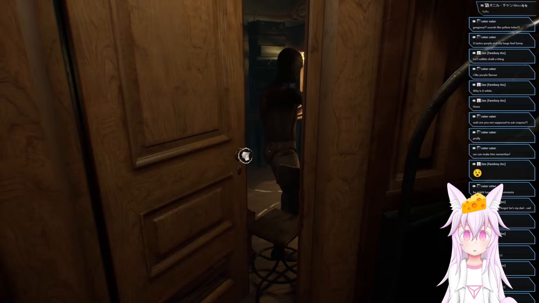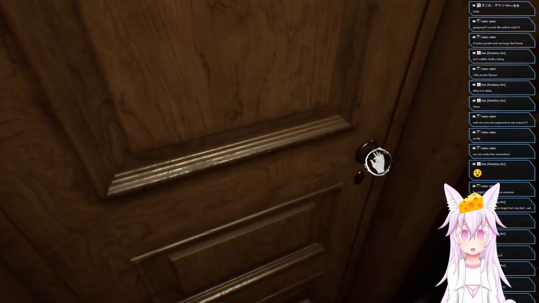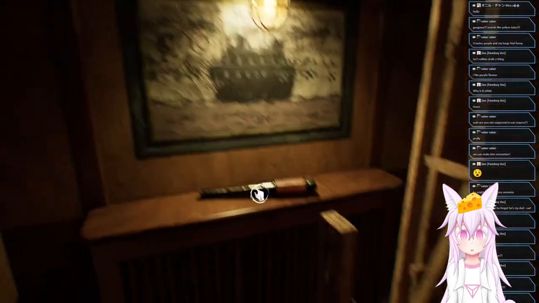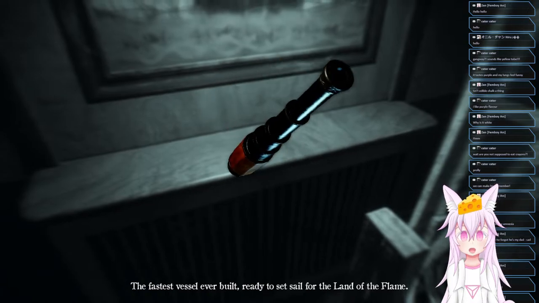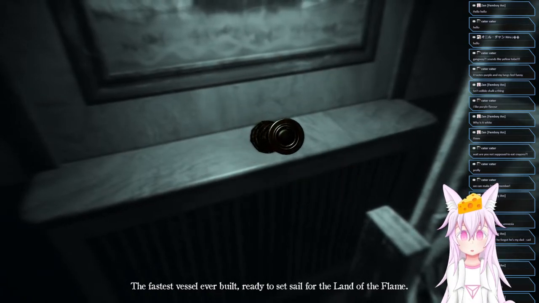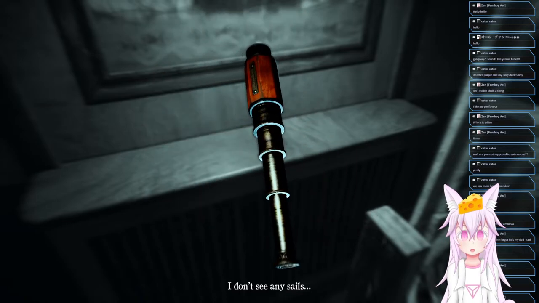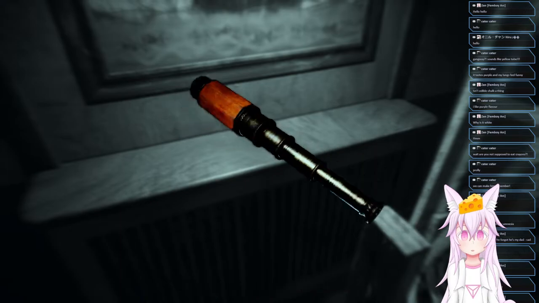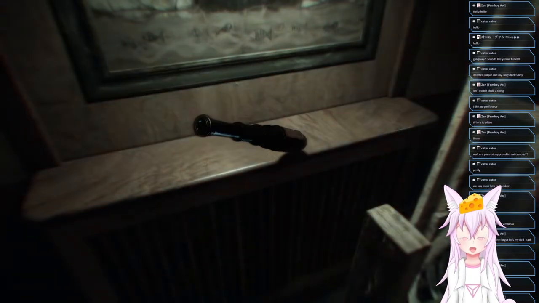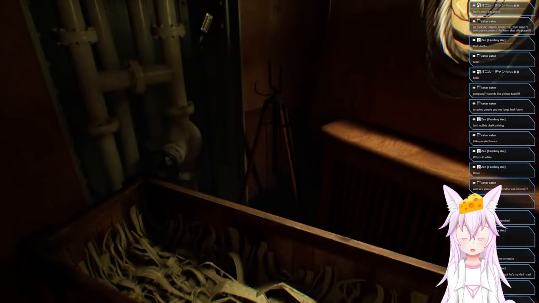Oh, hello. What are you doing? Oh, are you gonna shoot me if I get through that door? There's a telescope. There she is, Mr. Hardy. Yar! The fastest vessel ever built, ready to set sail for the land of the flame. I don't see any sails. Shh. We must make our way aboard, quietly. Oh, are these kids the whatchamacallit, stowaways they were talking about earlier? Okay.